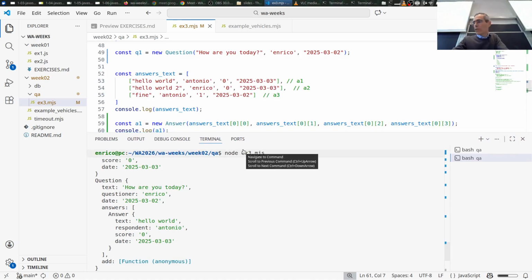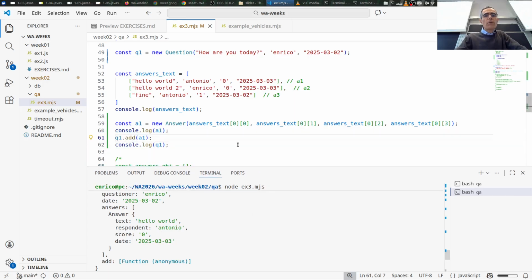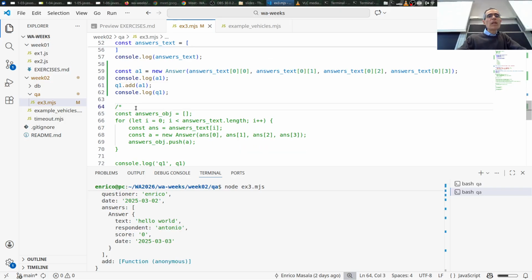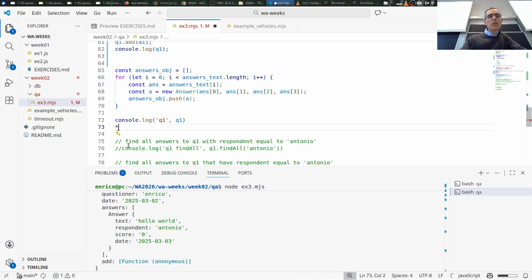So what are we supposed to do now? I think we can add all the answers, right? So we have something more to show. Instead of adding one answer manually, you see that I've already prepared some code here.